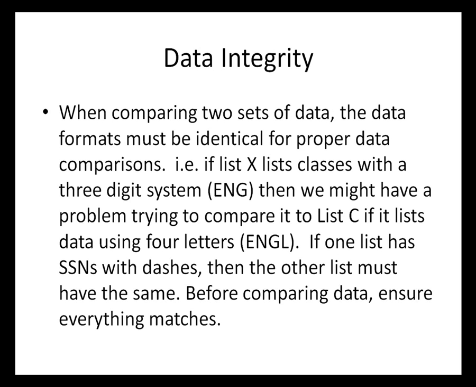And make sure that the way you identify students is a number that won't be duplicated, such as a student ID or Social Security number. It's going to have to be unique to each and every student. And make sure that the number matches both lists exactly. For instance, you can't have a Social Security number on one list and a school ID on the other. Or if you have Social Security numbers on both lists, you have to have the same format. You can't have dashes in one number and not have dashes in the other.